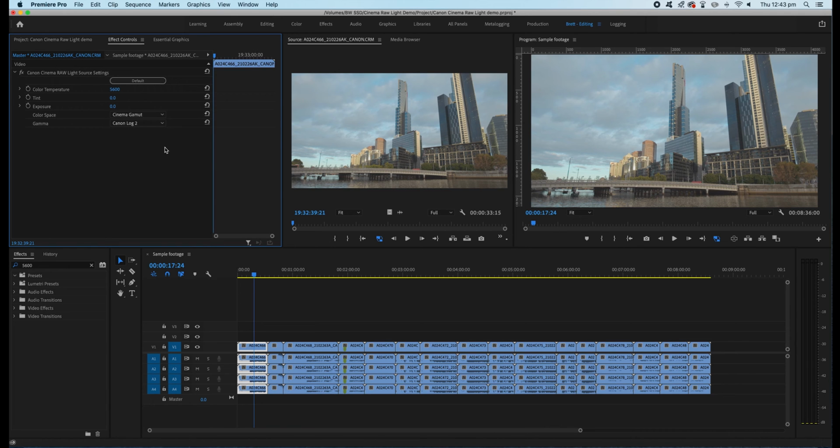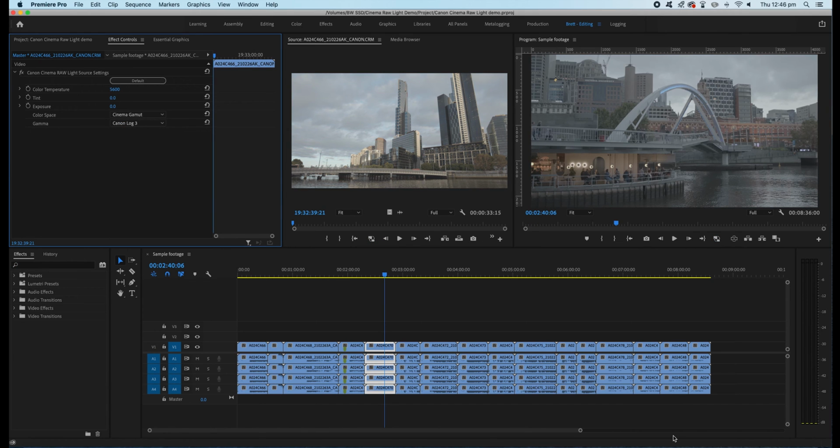So because I've shot this in C log 3, it could be good to actually grade this in C log 3. So your options here when you go pull down menu are C log 3, BT709, wide DR, and you've got different actual color space settings as well. Okay, so let's say that I want to convert all of these first clips to C log 3, or really convert everything to C log 3.